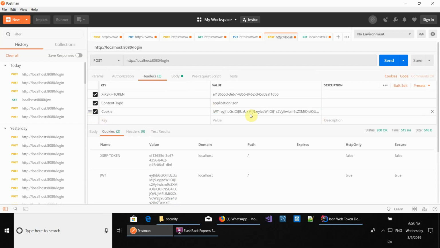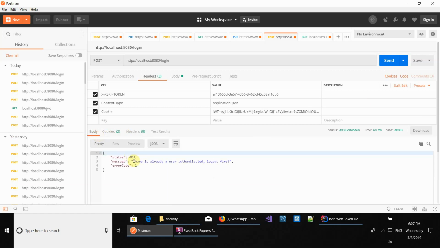So I send the JWT cookie, and then I send it again and try to log in again, and I will get the error, the authentication already exception. You see? So you got the body, and it's going to say the forbidden error, and there's already a user authenticated, log out first. And if you remember, we set the forbidden HTTP status.